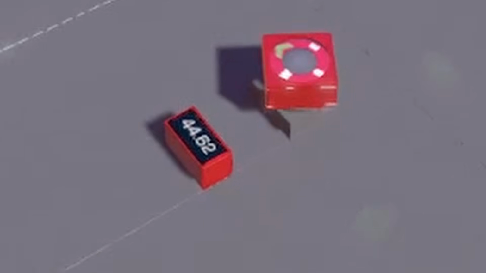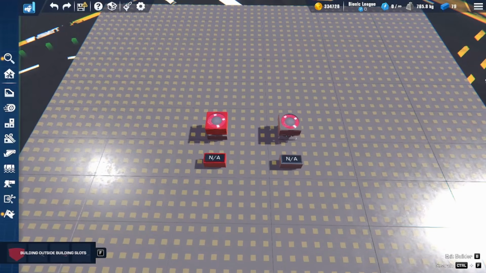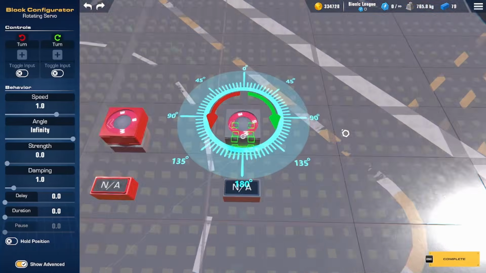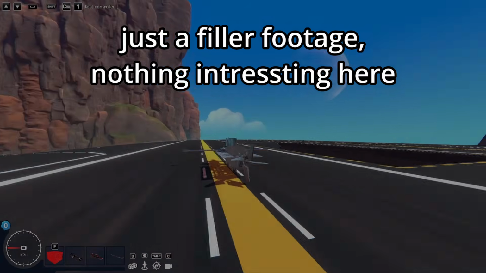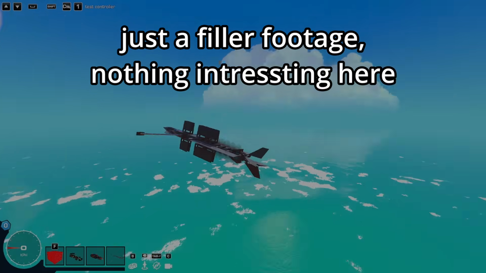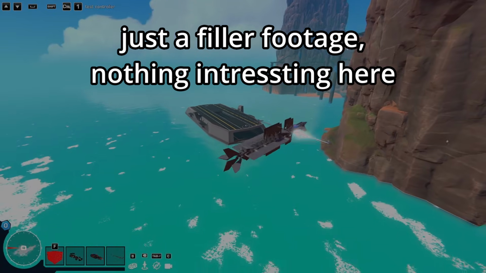And now we need to know what direction the missile is looking. And for that, it's super simple. Just add another compass, same settings, but on the 0 strength rotating servo. We'll paint this yellow, and this will be the following compass. I forgot to mention it, but the following compass is the part that's gonna be on the missile, but it's easier to test the logic on the slab first, and when everything works, we'll put it on the missile.